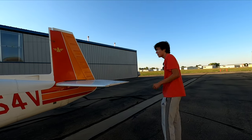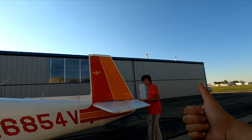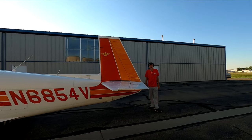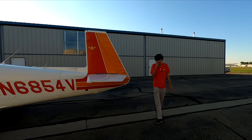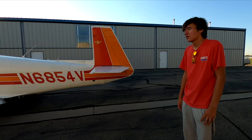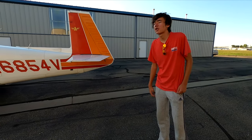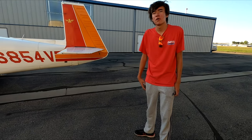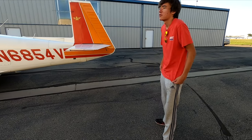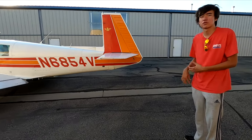I mean, I've got to give Mooney credit. They really tried, with the fixed gear versus retract option. They tried to be really innovative, didn't they? Mooney was a very good airplane design company. They weren't very good at running the company themselves. They weren't good at writing checks, were they? My favorite story is that Mooney was actually a contributing partner to TBM. The M in TBM is Mooney. I didn't know that. But they dropped out. They went bankrupt before the TBM came out. So Mooney came out with a 301, which is a turbine Mooney.